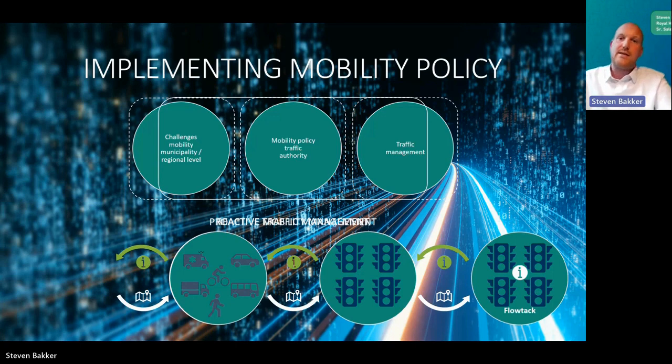What we see now in municipalities that don't work with these systems yet is that it's quite siloed. You have the policymakers and the traffic managers, who are all working in silos. With our software and with our new philosophy of the preemption that we are talking about, we try to bring those silos together in one ecosystem within the municipality or within a road authority. From there, we can bundle the strengths of the strategic, tactical, and operational people to make sure that the policy they strive to get on the street is being handled in the correct way.